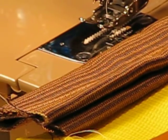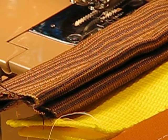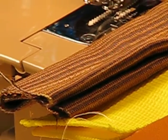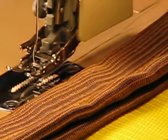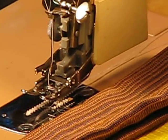We then went through 2 layers of nylon webbing, the yellow stuff. Combined tensile strength of 4,000 pounds in this 301A with that slant needle walking foot and that 0.6 amp direct drive motor just said, no big deal. And then finally we went through upholstery material. Not 2 layers, not 4 layers, but 6 layers of the stuff. And it just went through that again like no big deal. This is something you would not be able to do on a Singer Featherweight 221.